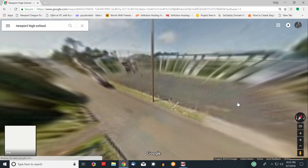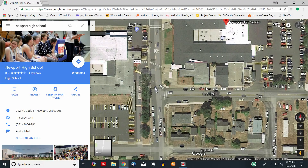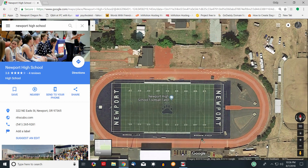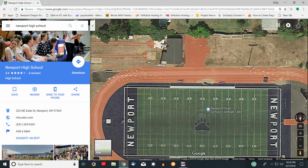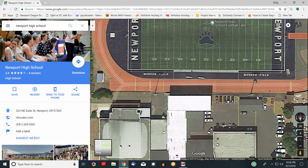Looks like that's part of the school, so I could park there if I need to. This comes in very handy, especially if I'm carrying some extra gear like shooting video as well. I can see how far I may have to walk. Now, another great thing Google Maps does in satellite view — I can look and see the lighting. I can see there are lights here, with shadows from the lights. On this side, you can see several lights, lots of lights.